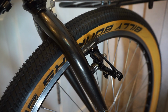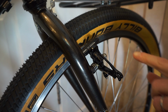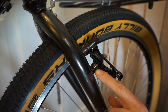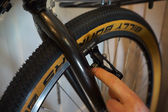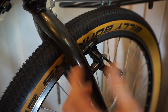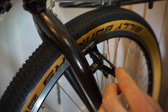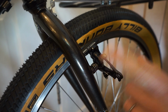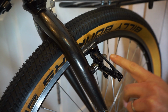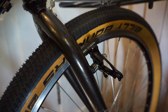Okay, so following Gary's instructions, I have cleaned the pivots with WD-40, then I've greased up the pivots and pushed on the springs. Now I'm about to screw up the bolts. Gary suggested using the middle hole. I've actually used the bottom hole because if I use the middle hole, then it basically hits the inside of the fork constantly with the way that these are positioned. So I'm hoping that works out, but if not, I might have to put it in the middle hole as advised. So I'm just going to carry on and tighten up these bolts and play with the position of the brake pad against the rim.